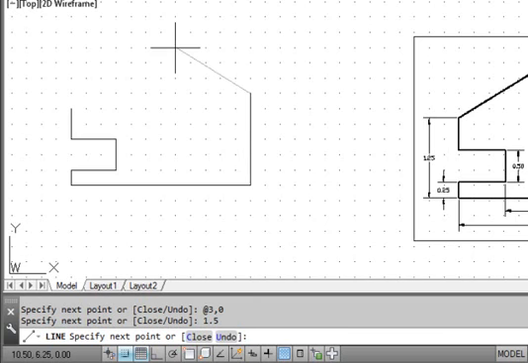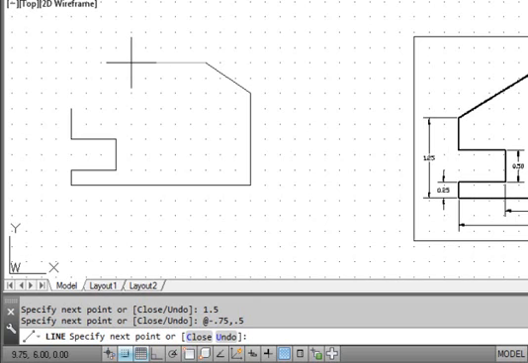The next line I need is an inclined line. So I'm going to use the relative input method. So add @, X is toward the left, so negative 0.75, comma, and Y is 1/2 inch, so 0.5, and hit enter. Okay, and the next line is a horizontal line, 1 inch long.